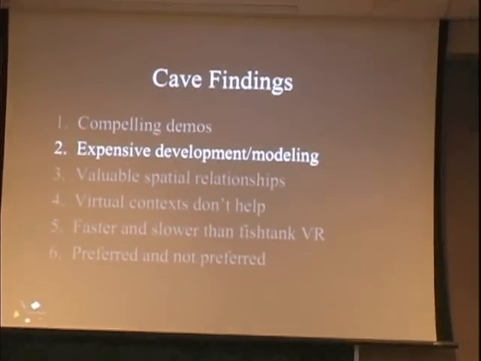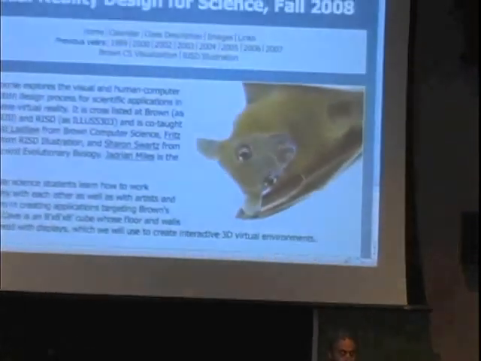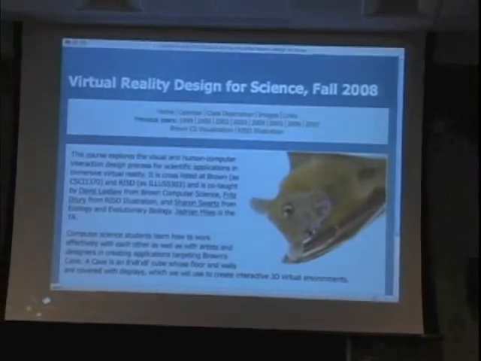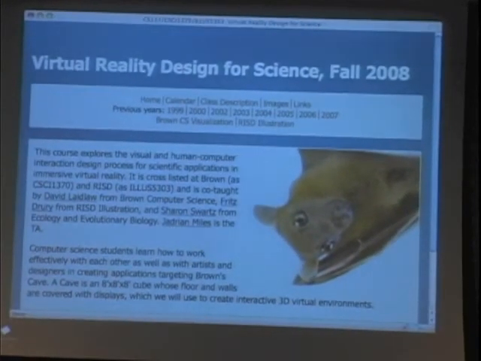So the one thing I didn't really touch on at all, except peripherally, was the expensive development and modeling. So I'd like to just talk about that for a last minute or two. We teach a class at Brown and at RISD. It's jointly listed. It's called Virtual Reality Design for Science. We teach about half RISD students and half Brown students how to design virtual reality applications for scientists to use in studying bat flight. I told you already how cool bat flight is.